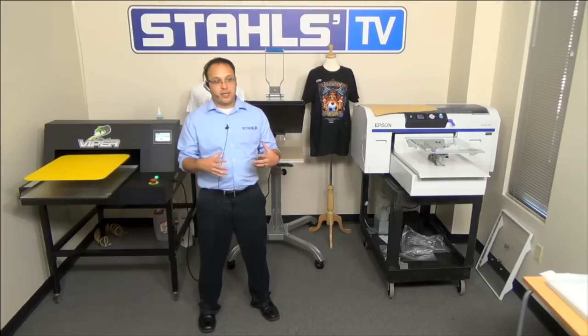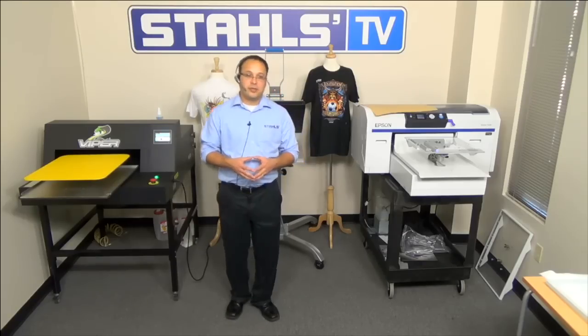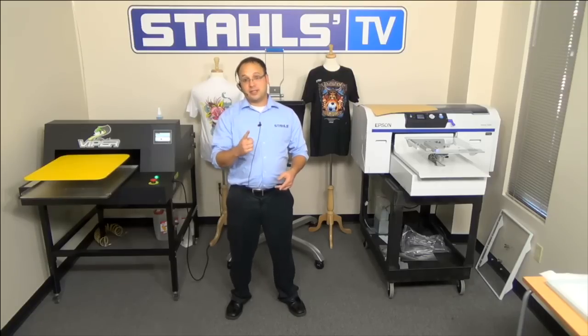And they've also created the print head, and all this with the mind of printing on apparel. The Brothers, the T-Jets, the Anajets, those are basically what we like to call Frankenstein printers. They've taken parts of Epson printers that were designed to print on paper, put them all back together, and print on shirts. So, that's not the best way to do it. Epson developed this for about 3 to 4 years from the ground up with one thing in mind, and that's to print on apparel.